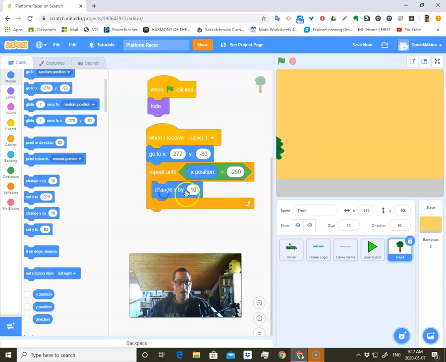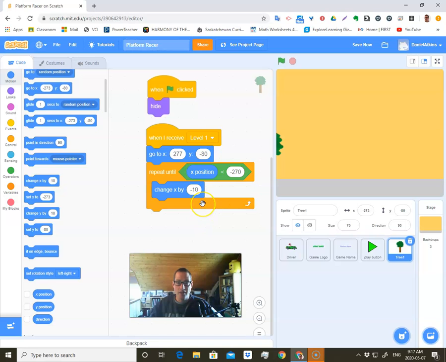We'll bring that in here, and change X by 10 would actually move it in this direction. So we're going to just make it change X by negative, and actually, well, let's do 10. Let's just see how that looks. So when I click on this, I can see that it moves across the screen, and actually the tree, let's go all the way to -270. Now if your tree is still the same size, 100% the same size, you may want to change this value and just see where it fits in. But here, this is now my tree going across the screen.